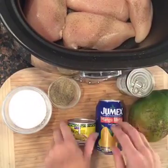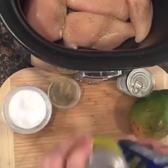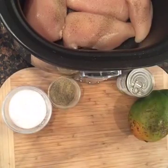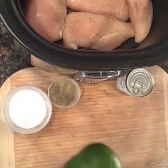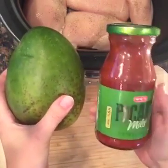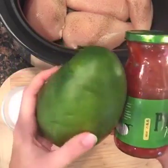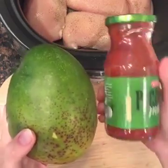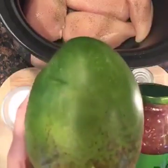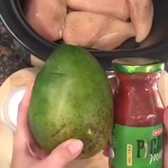Okay, so this is combination number 1. Salt and pepper. These 2 go in. I'm going to add that in a second. I'm going to tell you about combination number 2 before I get there. Actually, we're going to do 3. This is getting crazy. This is combination number 2. Straight up red salsa. I would probably do about a cup or a cup and a half. You just want to cover the chicken in here. And a ripe, fresh mango. This is combination number 2.